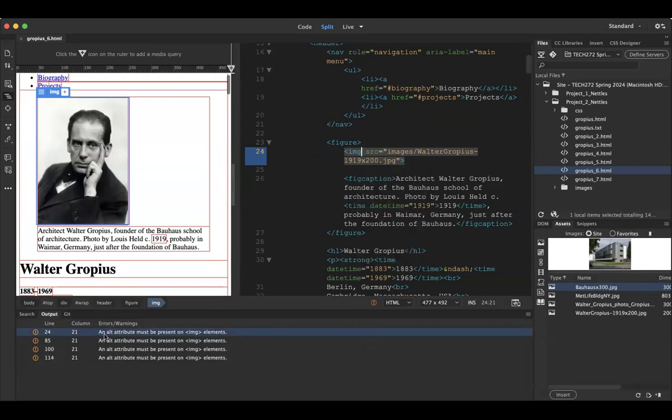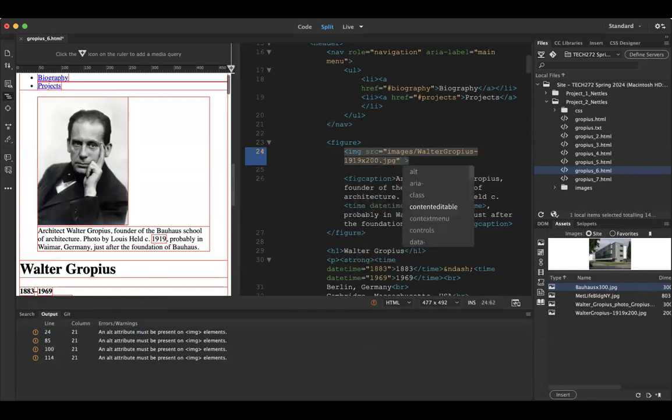An alt attribute must be present on image elements. So as I said, when you add an image here in Dreamweaver, you also get Alt equals quote, and again, image of Walter Gropius.